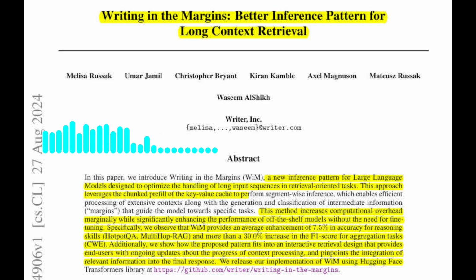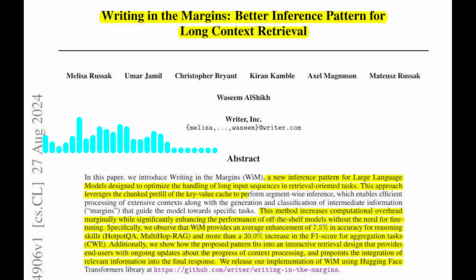That's a very practical benefit. It seems like WIM opens up possibilities for human in-the-loop interaction with LLMs. Can you elaborate on that? Absolutely. WIM's design allows for user feedback on the generated margin notes. Users can label the margin notes as relevant or irrelevant, and this feedback can be incorporated into the final decision-making process. This creates a more interactive and collaborative approach to using LLMs, allowing users to guide the model's reasoning and improve its performance. This is a fascinating concept.